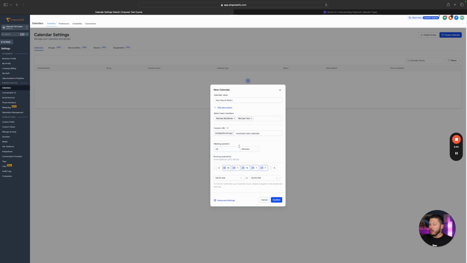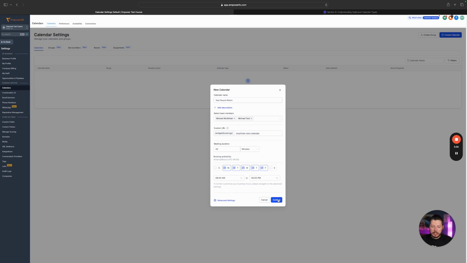All right, meeting duration. How long is this meeting going to last? I'm kind of going back on what I said a minute ago. When it comes to your meeting duration, you're going to have the ability to set up a buffer, like a 15-minute time before and 15-minute time after. So just know that while you're setting this meeting duration, you're deciding how long you want the actual meeting to last. We're going to use 30 minutes as the example here. You can set your booking availability. Remember, whoever you assign to this, it's not only going to reference this booking availability, it is also going to reference whatever these users' primary calendar is. If they've got their calendar sync set up, it's referencing their actual calendar to determine where we can book people for this test round robin calendar.